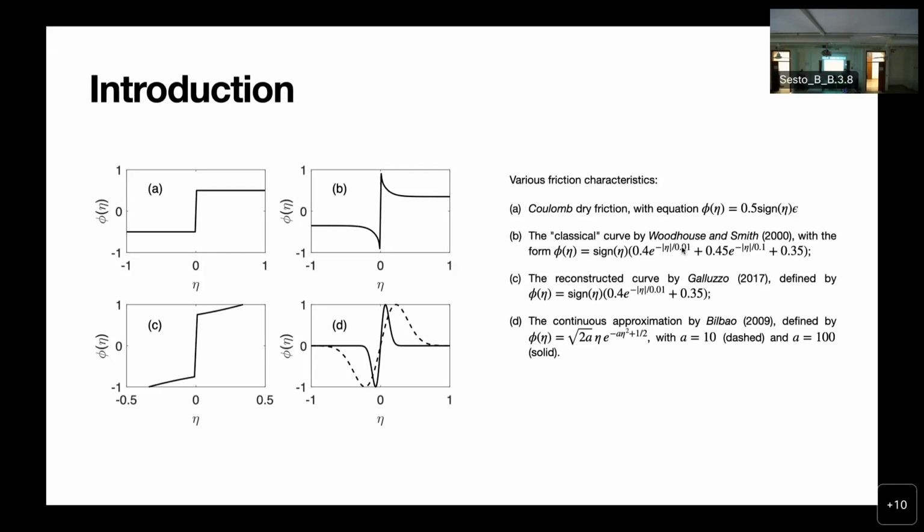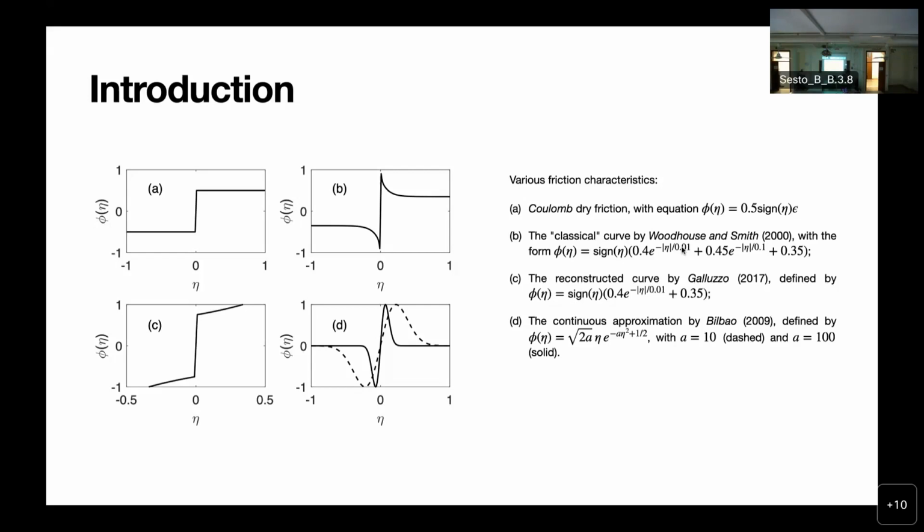That curve works to some extent, but it doesn't work to some other extent, and that's why people investigated different possibilities. So there is an even further work by Galuzzo from 2017, and he also ran some experiments, and he put in some, I don't know, mathematical thinking, I guess, and he came up with the curve in figure C. Then other options are available.